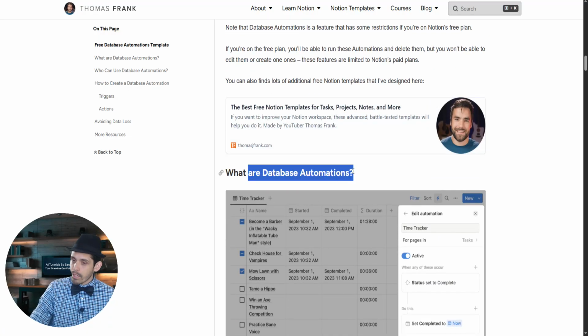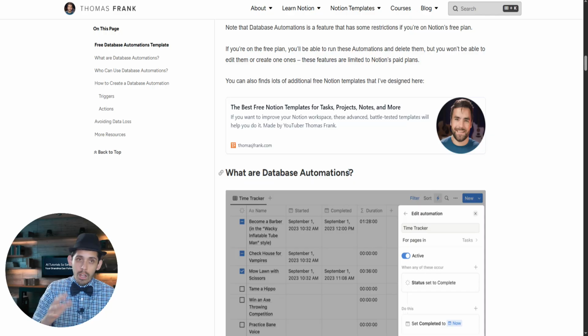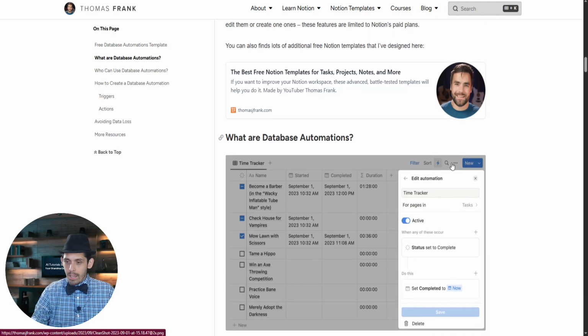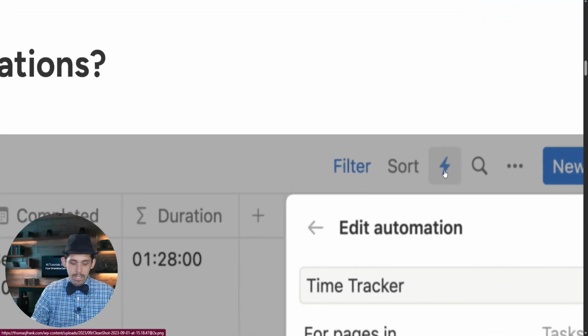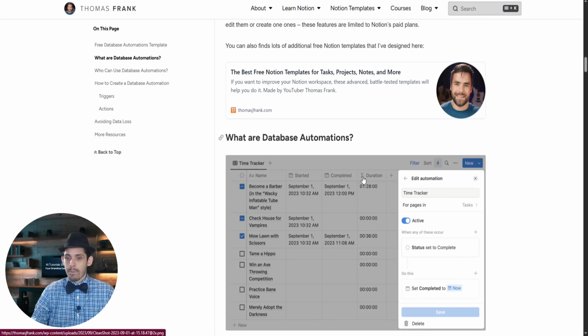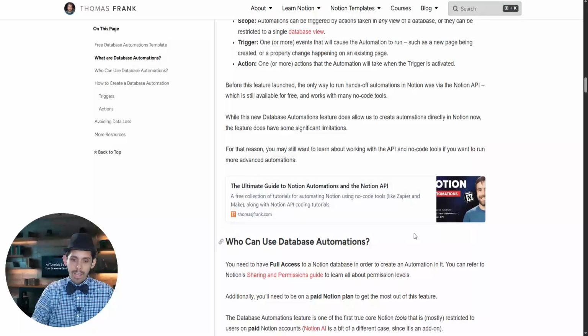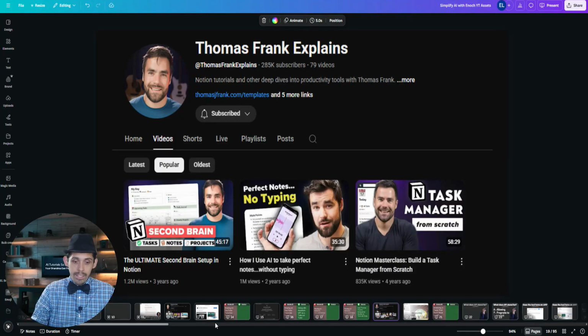I am on the Plus plan on Notion, so a lot of what I'm going to share with you can be done on a free plan, but honestly, even just upgrading to Plus can be very powerful for allowing you to toggle on this little automation symbol on any Notion database. So he walks through exactly how to do that, and ChatGPT is now going to be better trained on how to do that and what that could look like. So that's been very helpful.